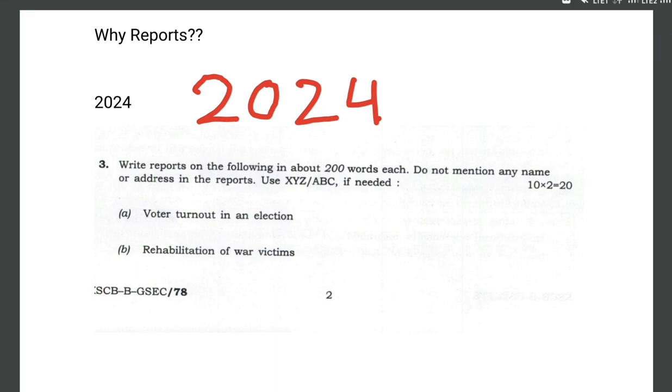Last year two wars were in the news, the Russia-Ukraine and Israel-Palestine wars. So the center of my reports was those two wars and the war victims of those areas only. So that's what you will have to do. You will have to create a scenario in your head and write about it, and you'll have to be very unbiased, and don't behave like a representative of any political party or anything. You'll have to be very balanced and unbiased while writing your report.